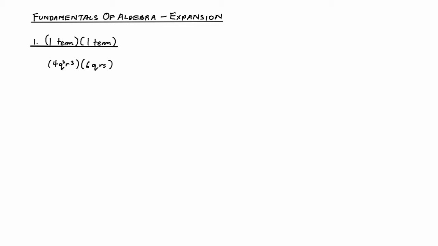So the first sign, we do the sign. Nothing before 4 and nothing before 6 means it's a plus. We don't put any signs if it's the first number and it's positive. So sign is done. Now we look at the number. We have 4 here and 6. The result is 24. Then we have q square here and a q here.